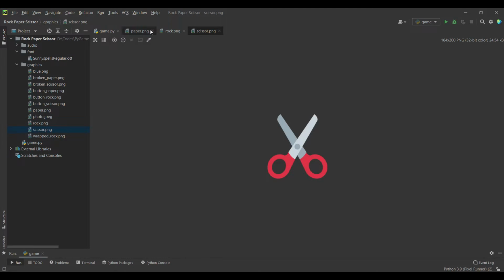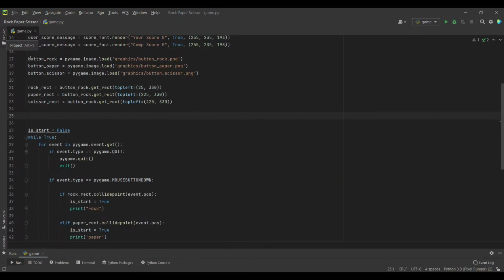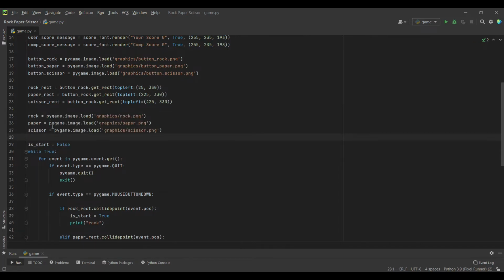So we're going to load all these three images in our program. So let's do that. What I have done is I have just used our traditional image loading in Pygame, which is pygame.image.load, and then you pass the path, which is in graphics rock, in graphics paper, and in graphics scissor, and I have assigned them to rock, paper, scissor variables.